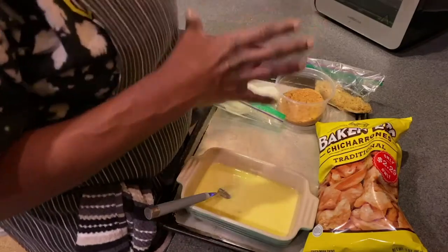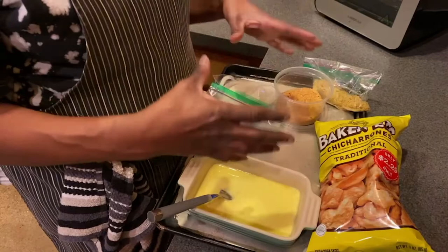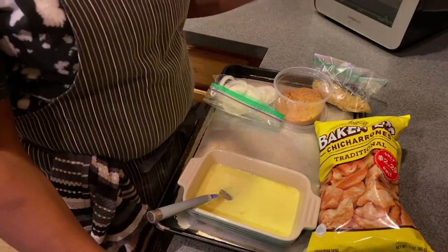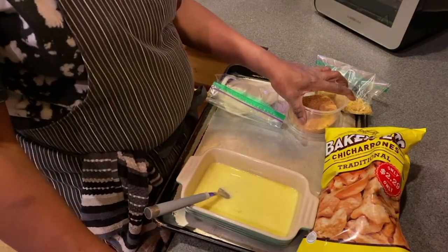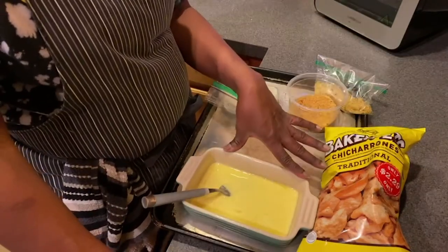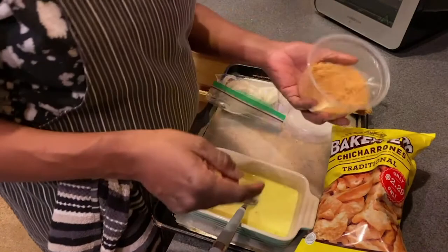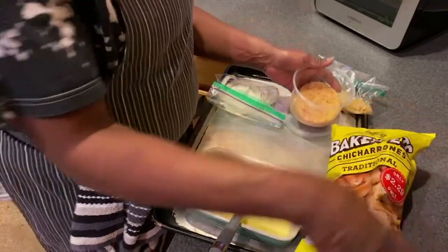So while the chicken wings are cooking in the air fryer, we're going to go ahead and prepare our onion rings, because once we dip them and get them set, we're going to put them in the freezer for about 10 minutes. We're going to make this legal — and when I say legal, that means it's going to be low carb. This is buttermilk with one egg in it: about a quarter cup of buttermilk and one egg beaten into it.